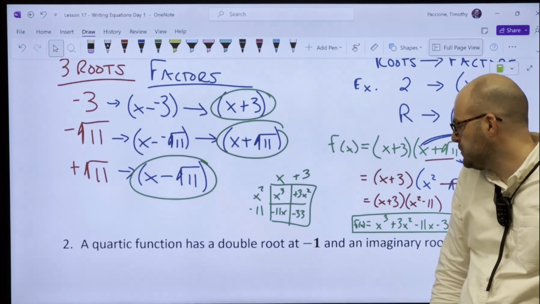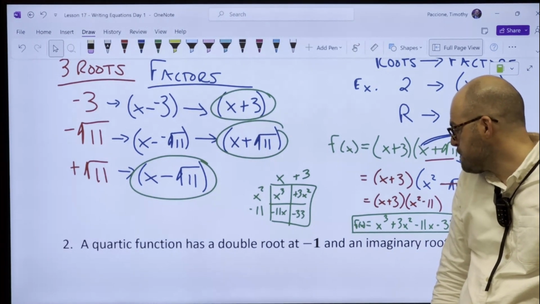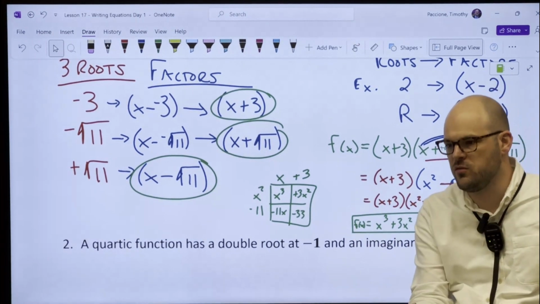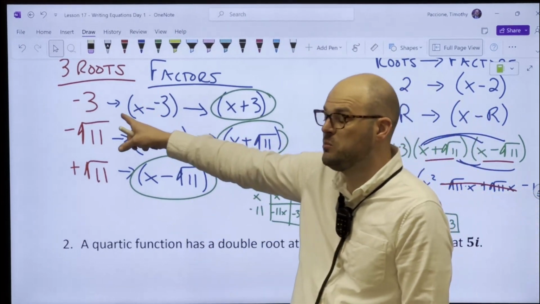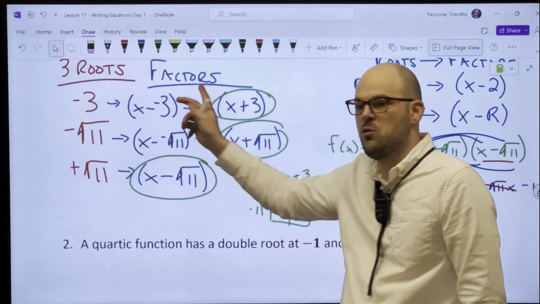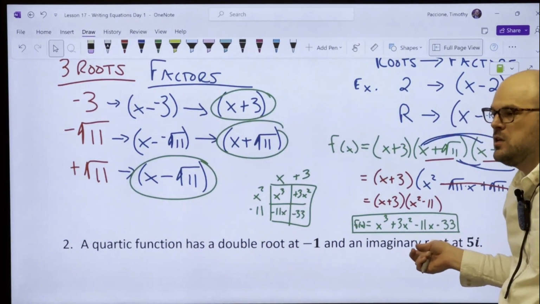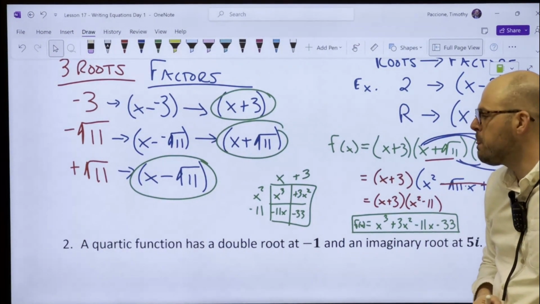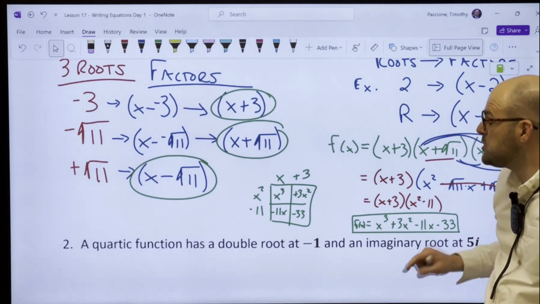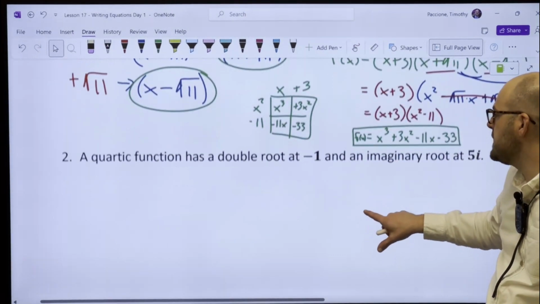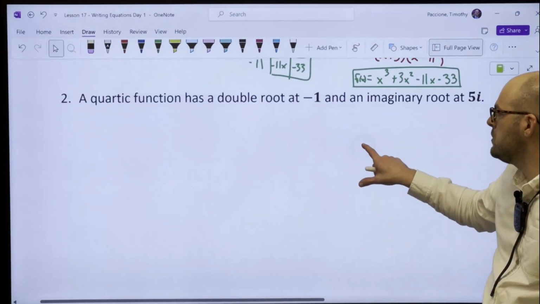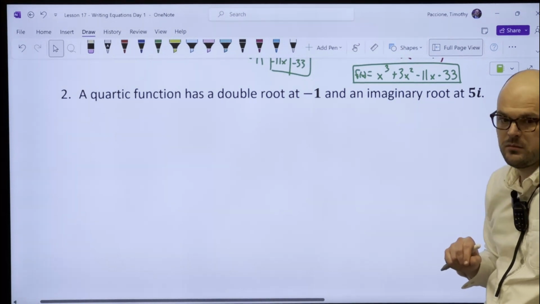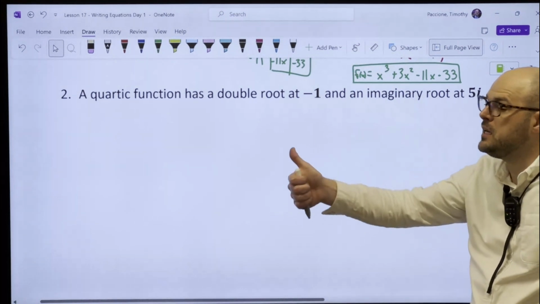Question? After that, we don't group anymore. No, grouping is when we're trying to solve and factor and find roots. They started with the roots, and we're going the other way. It's almost like they gave us the answer to the question, and we're trying to find the question. All right, so last question, same process, but with imaginary roots. So I'm going to let you try it. Think about how many roots you have.